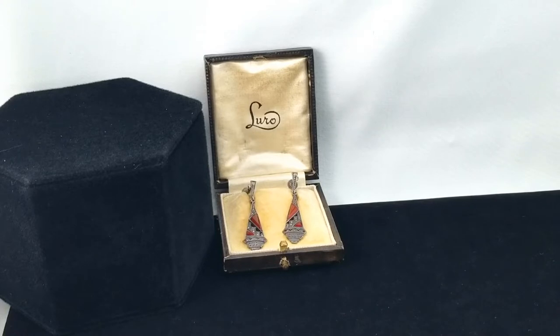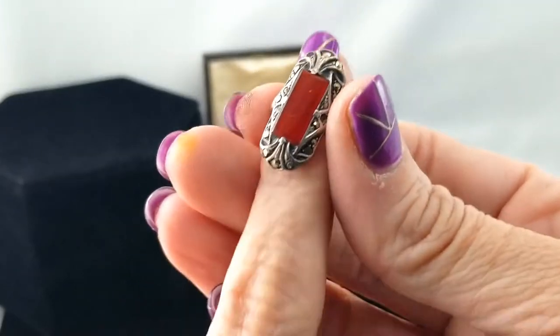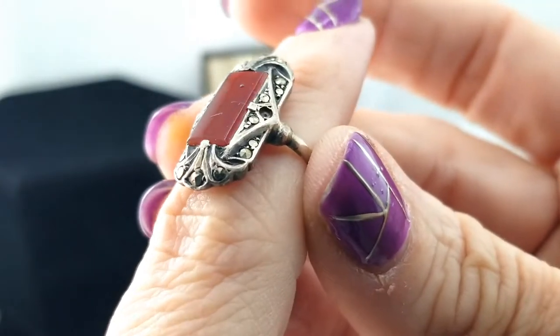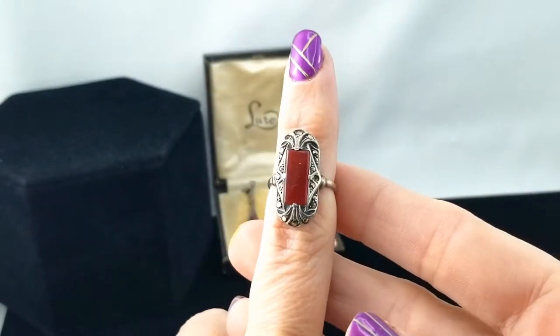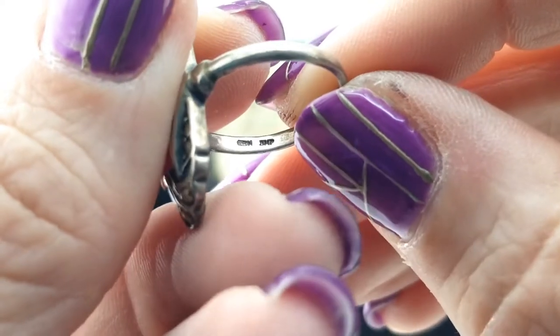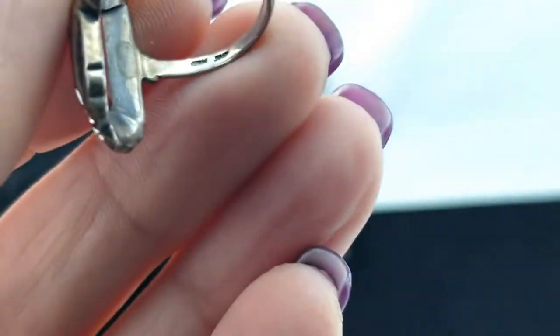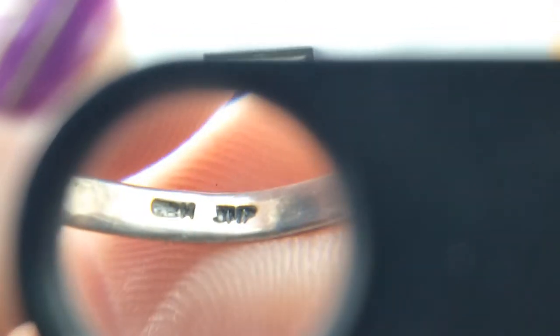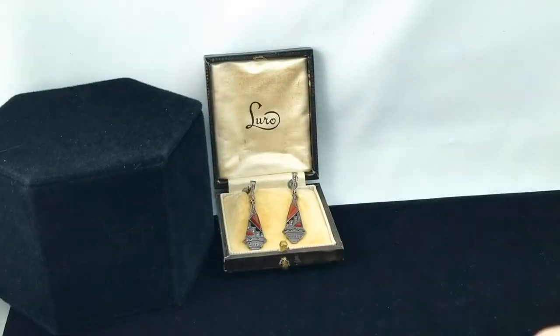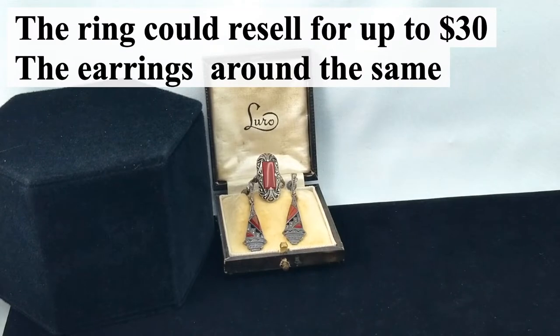I'm gonna dump this little bag beside me. Oh look — a ring to match them, in carnelian as well, and marcasite. We're missing one stone right there, and on that side — dang. That's too bad because that's a really cool addition. I think I would still probably list them together. Let's see what that says — hmm, G-E-M J-M-P, sterling. Interesting — those are awesome, I love them.